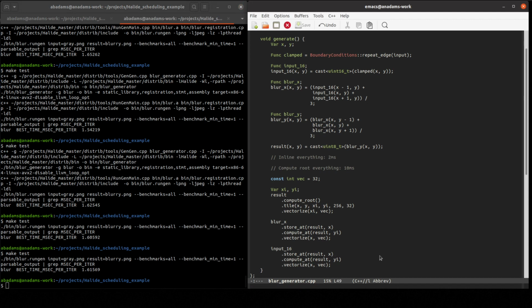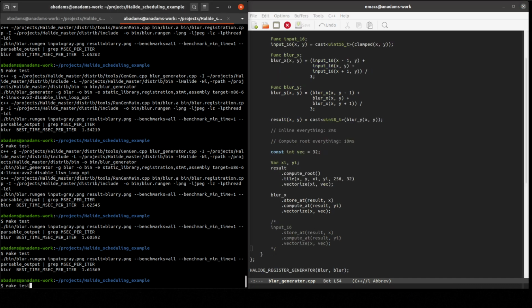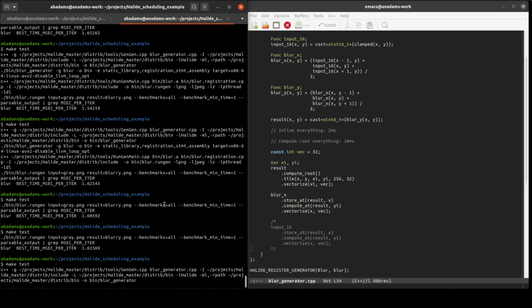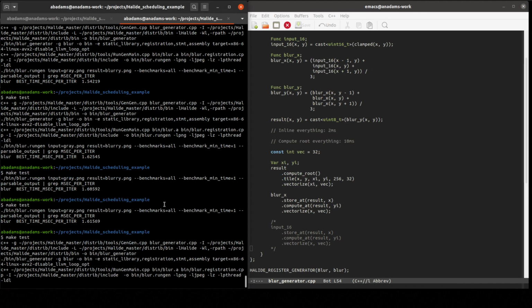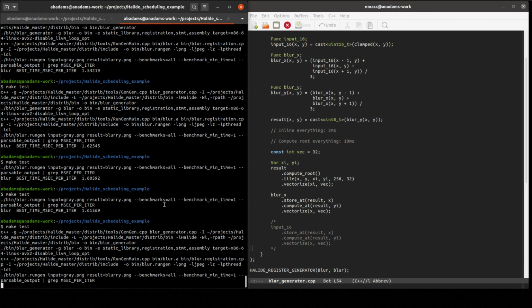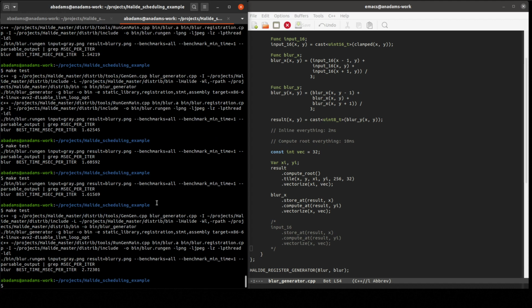I wonder if we should be doing the upcast there, or if we should be storing 8-bit values, loading them as 8-bit, and then upcasting to 16-bit. Or maybe we should just inline the boundary condition and partition the loop that does the blur in x instead. Let's try that first. No, that's worse. That's much worse.